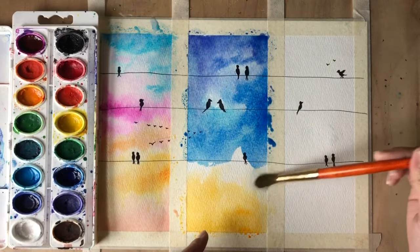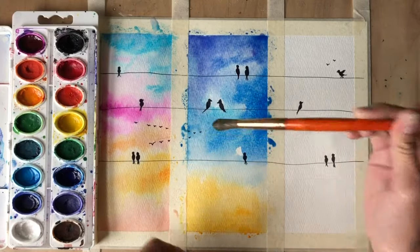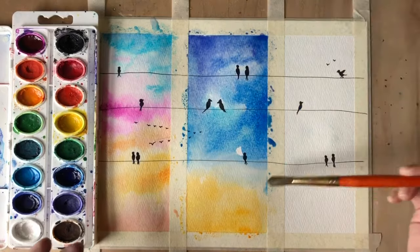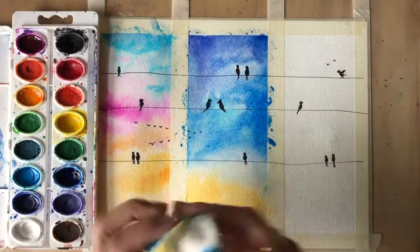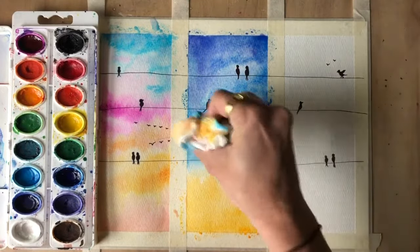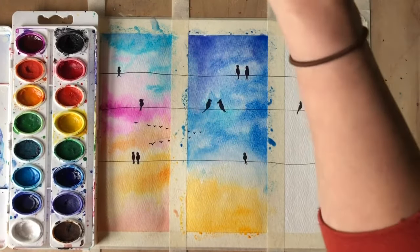To blend these together, I'm just gonna add water right in between them. Because if you add blue right over orange, you oftentimes will get a shade of brown, which you may or may not want. And of course, use my towel. Tap up some, I'm thinking these are little clouds here. What do we think of that? I think it's pretty cool.